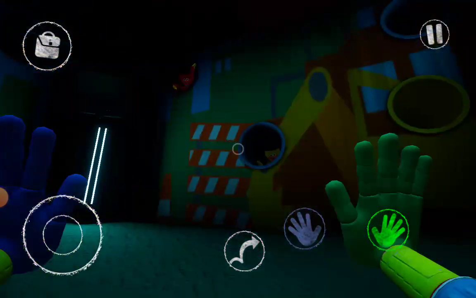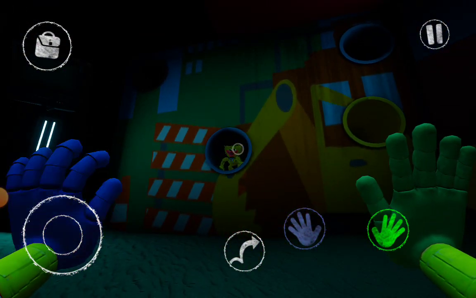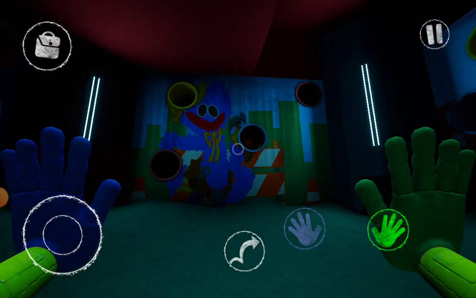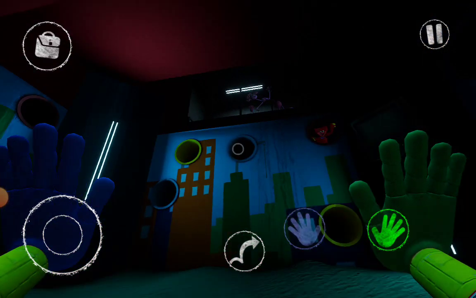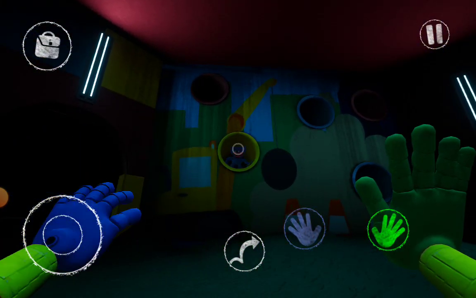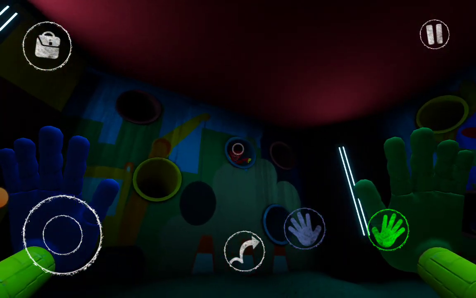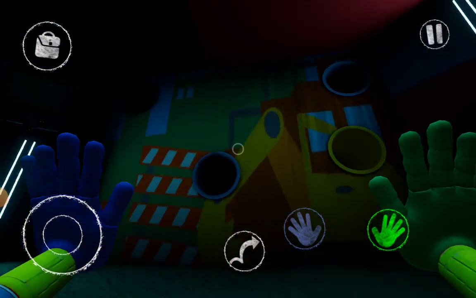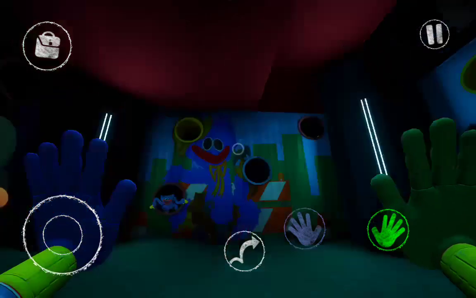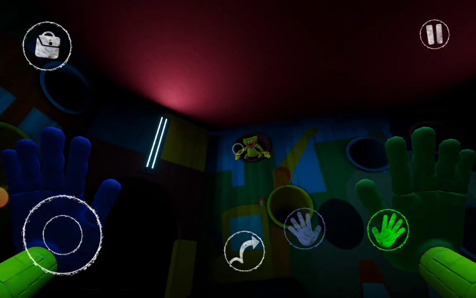Back up from me. You back up from me. Red, get back in there. Huggy Wuggy, you're back from the dead. Get back in there, Red. Like Red from Among Us. I'm calling you Red, like you're all the imposters, and only one crewmate keeps smacking the imposters.